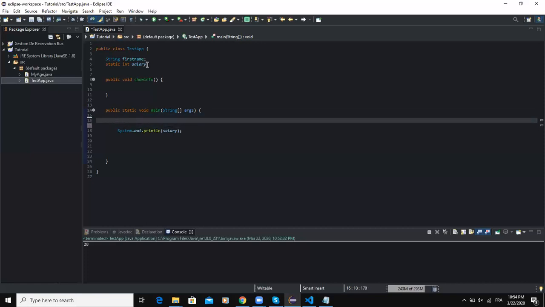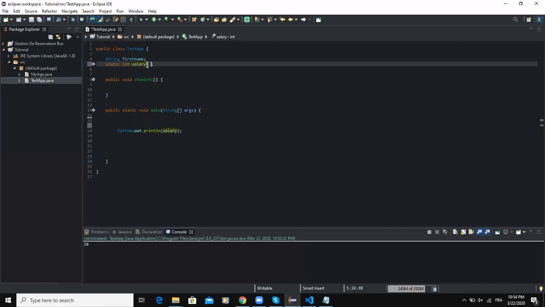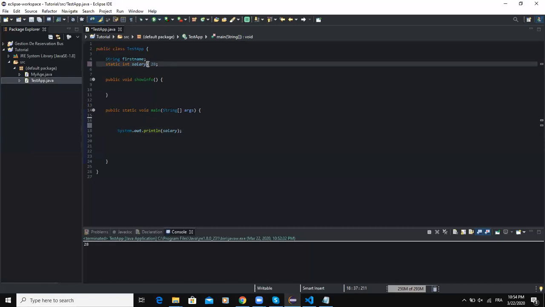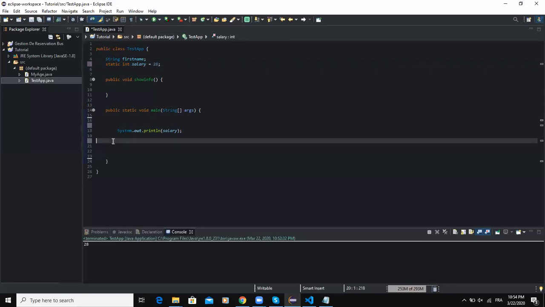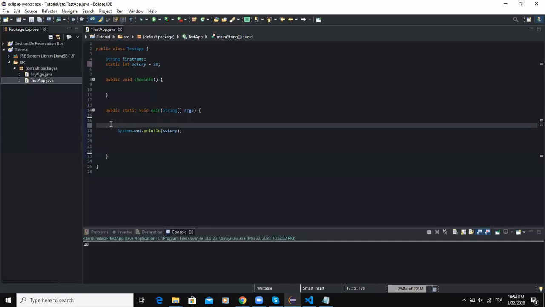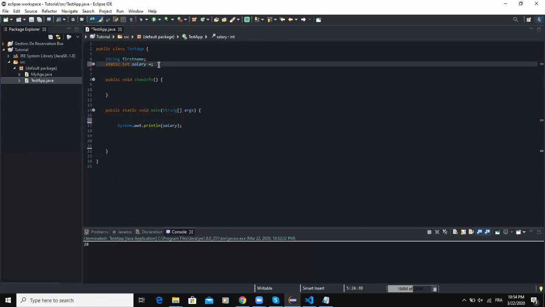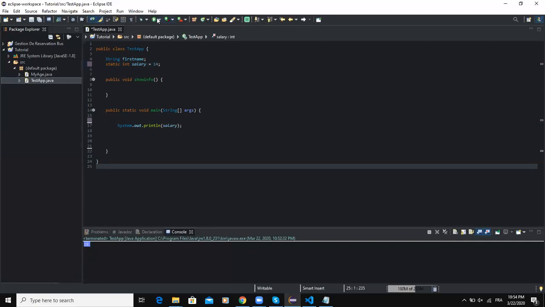If I initialize it here and give it the value of 28, so I've initialized it from the beginning in the class, and in my main method I am doing the System.out.println straight. You will see that I will still have the correct value showing on my screen. Let me change this to 14 so that we will see how the value will change here. And I click, so I have 14.